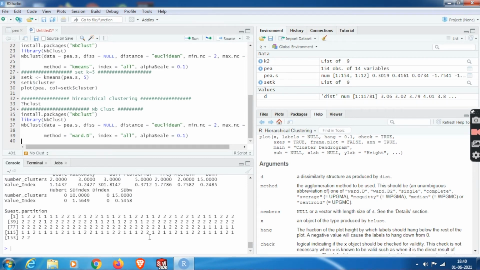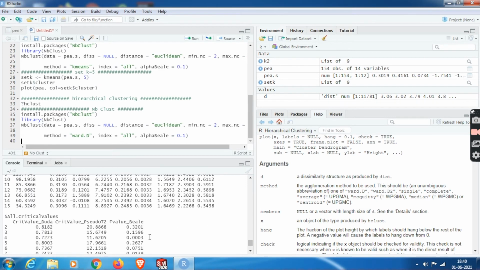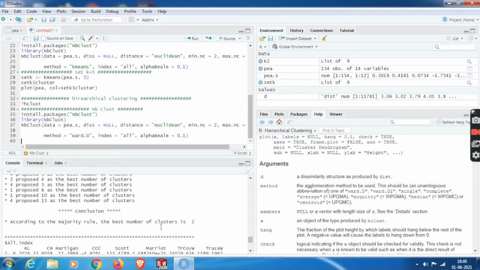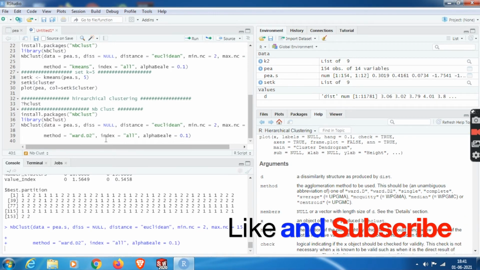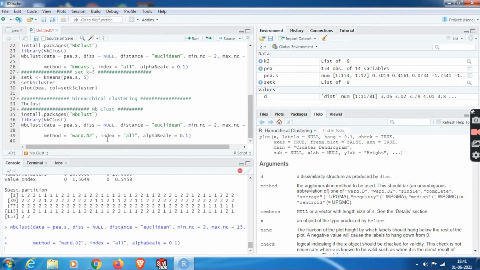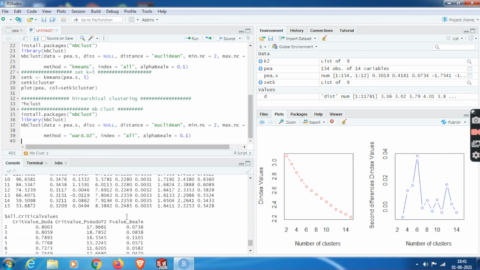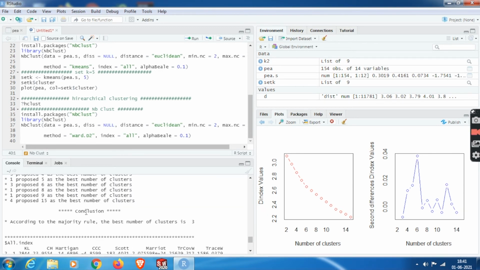So here we can find the optimum number of clusters for the Ward minimum variance method using Euclidean distance is 2. So replace ward.D by ward.D2 in order to find the optimum number of clusters using squared Euclidean distances. So after the results are out, in the conclusion we can find that the optimum number of clusters is 3. So this will be useful in plotting the dendrogram and separating the clusters.